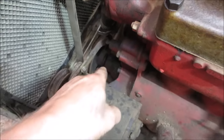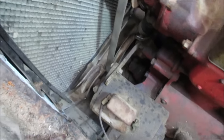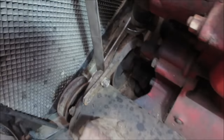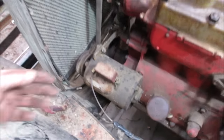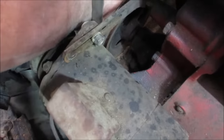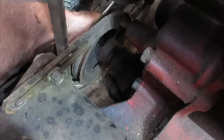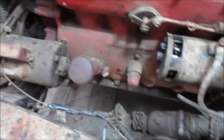Yeah. The problem is, I can't get it to clear the bottom of that pan underneath there. How am I going to get that out of there? Do I have to lift the engine up? I hope the motor mounts are just kind of crappy and it's sagging down a little. It's right on that cross member. I'm going to try getting a floor jack underneath there and push up on it a little bit, see if we can get the belt out. I wonder if that pulley's even rubbing on the bottom. It's close. You would never get the belt out, that's for sure. I bet its motor mounts are just kind of crappy.